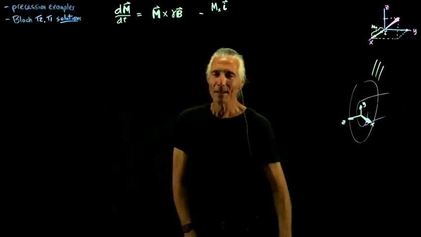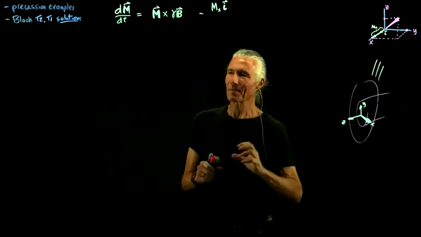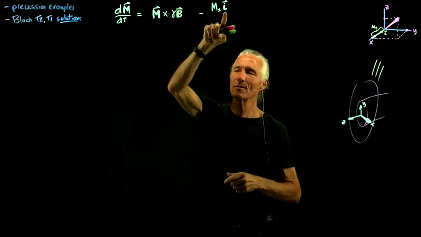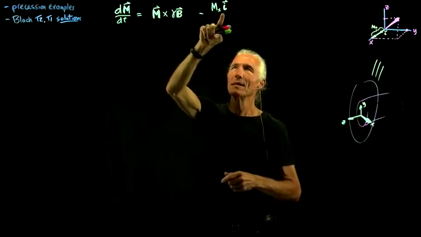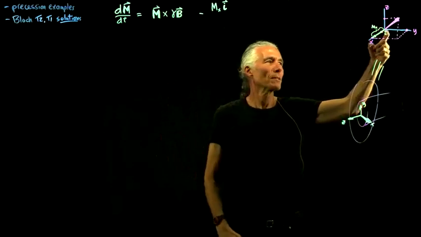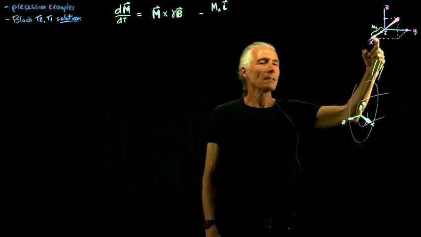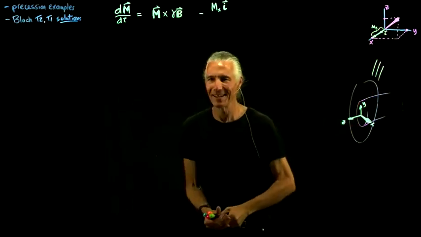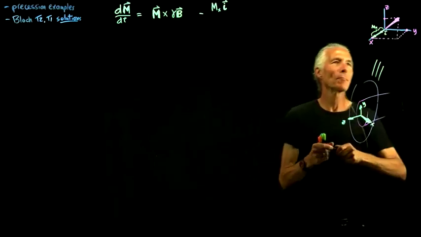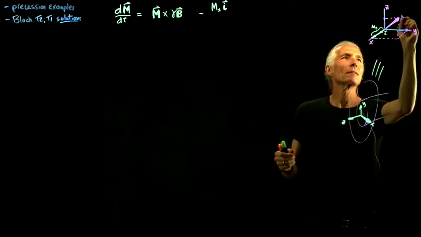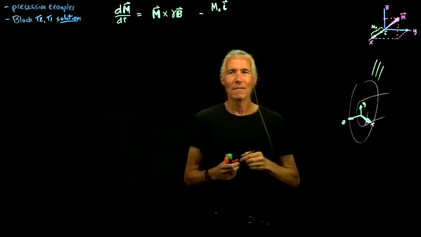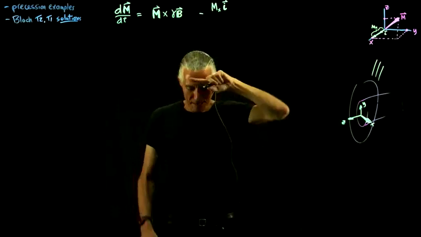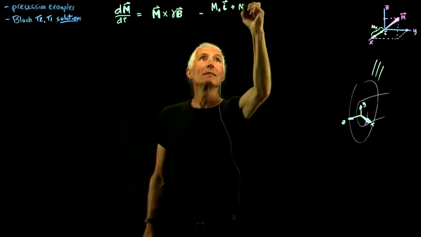So it's just going very slow, but just to make sure everybody's on the same page. This guy's just a number. That guy is a vector of length 1. You multiply that, you get a vector going from the origin to the point on the x-axis that corresponds to the x component of the m vector. So we're just dividing the m vector up into 3 vectors. And so this is just the x component. And then we've got the same thing for the y component.